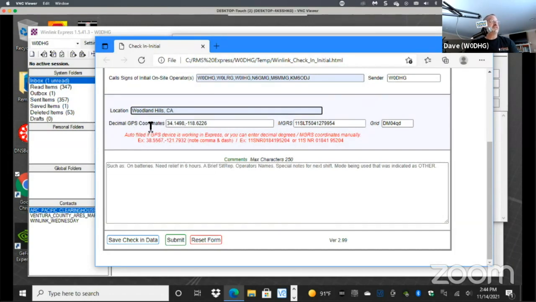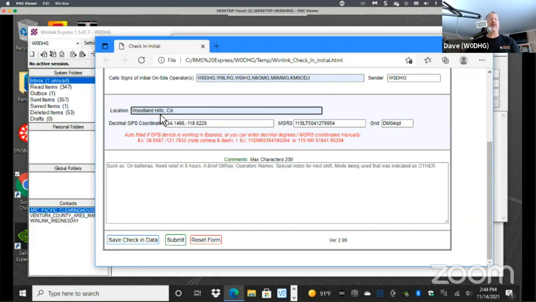And the system has the ability to grab a GPS coordinate or an MGRS coordinate or a grid square. And I can type those in automatically. I have them entered in my system. In fact, I have a GPS dongle that automatically populates these numbers. And again, we'll talk about how to do that in a later session. But just know there's a lot of information. There's a lot of detail here.